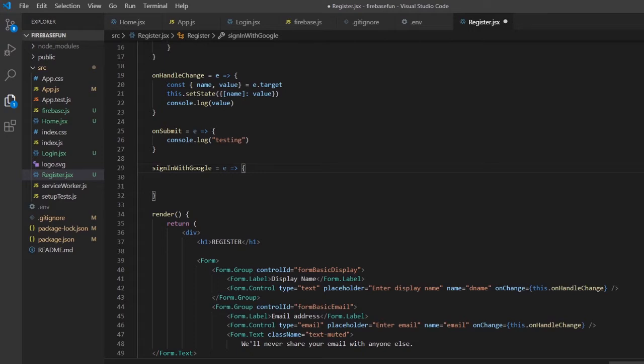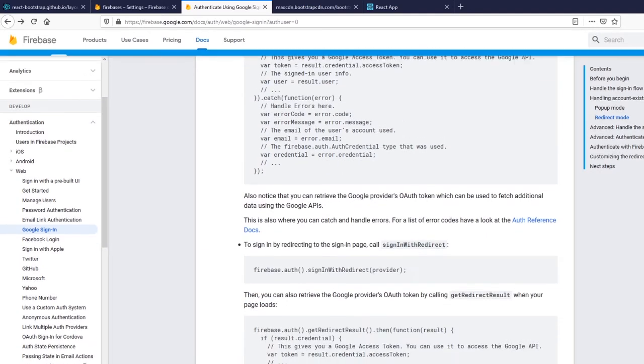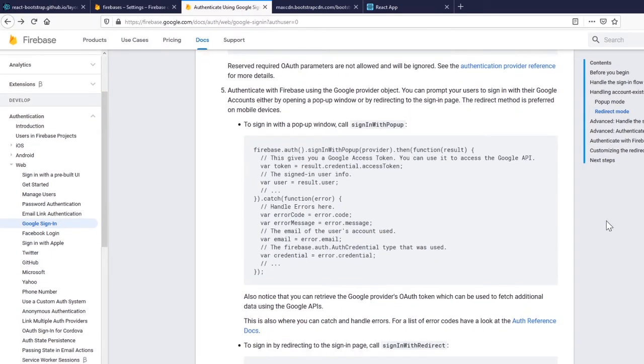Google provides us with an example of setting up our Google authentication where we have options. We can do sign in with pop-up, or we can do a sign in with redirect. And that's just the flow of how you sign in. And the sign in methods are going to be promises, so they're going to either return the authenticated user or give us an error.